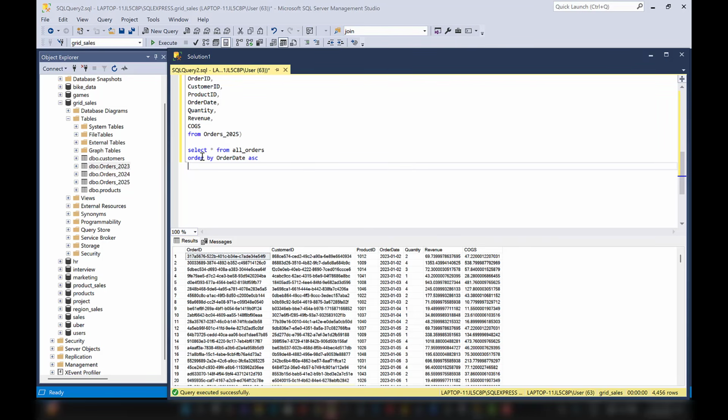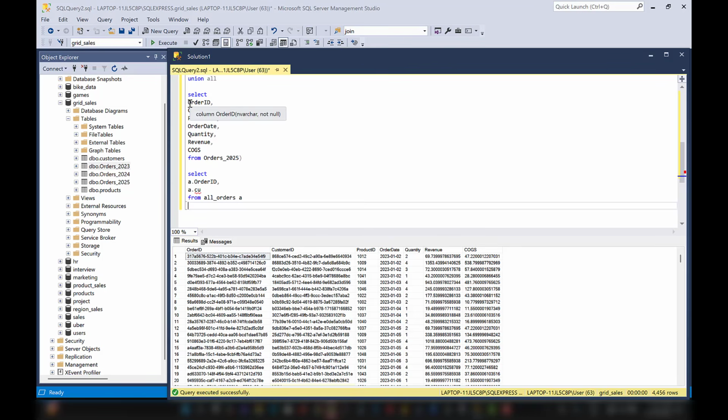Now, instead of bringing back this wildcard, let's get rid of this and the wildcard and bring back the tables that we want. And then also let's alias this table to say it's like A because we're going to be combining it with everything else. So what do we want to bring back from this table? We want to bring back the order ID, customer ID. Oh, well, let's make this a little bit easier on ourselves.